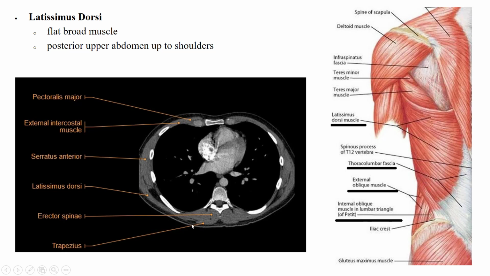And you can see how the latissimus dorsi is this flat muscle that runs from the back side of the patient around to the lateral side and attaches there. So it's a pretty big flat muscle. It's pretty easy to identify on CT images. We'll also look in the images in later slides at this erector spinae muscle, and it runs along the vertebral spines here and helps keep our posture correct and helps us stand tall, and they support the spine.